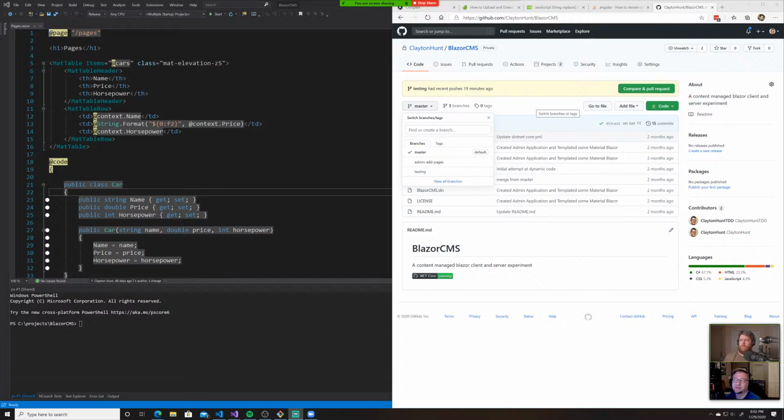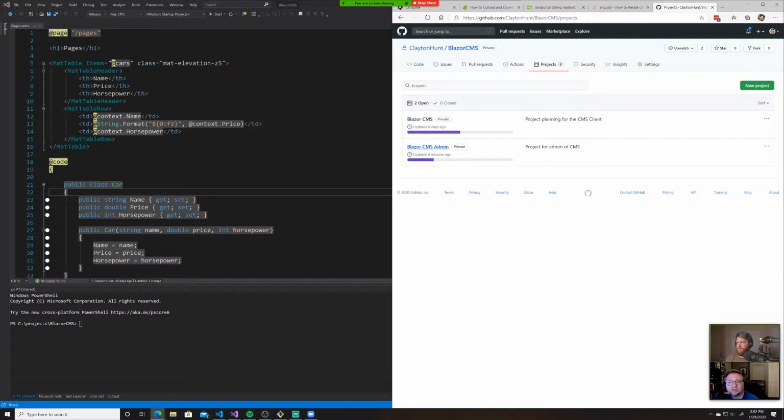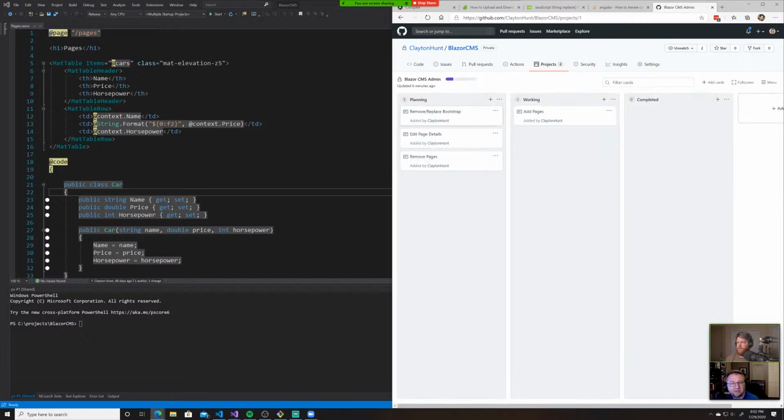Tonight we're just going to hang out and work on a couple of little side projects that we're each playing with. Clayton is currently focused on a Blazor CMS app, and he and I are going to work on that a little bit. I also thought that I might show people the side project that I've been working on just for funsies.